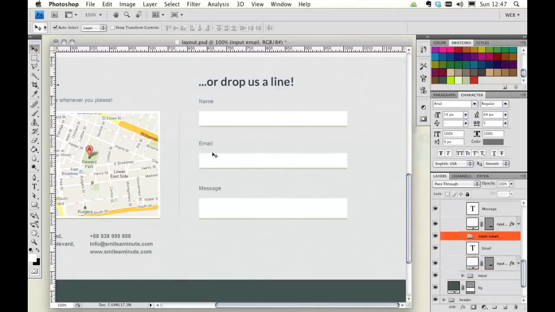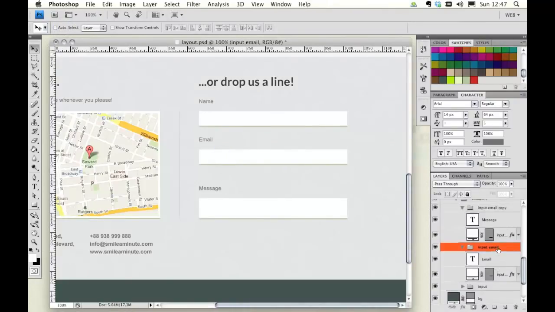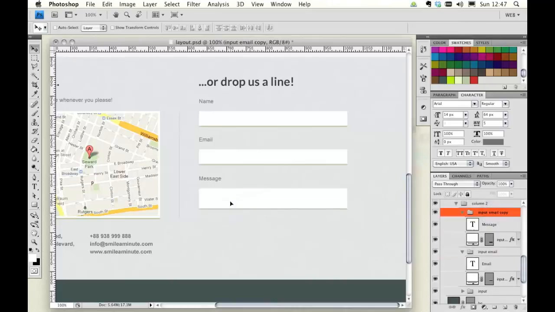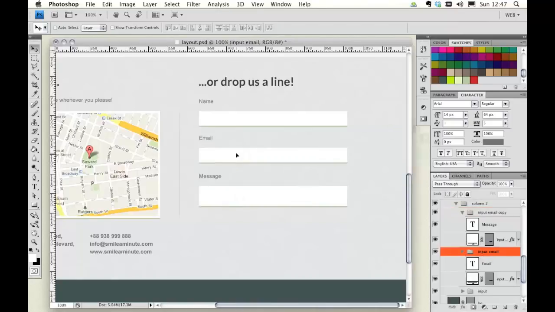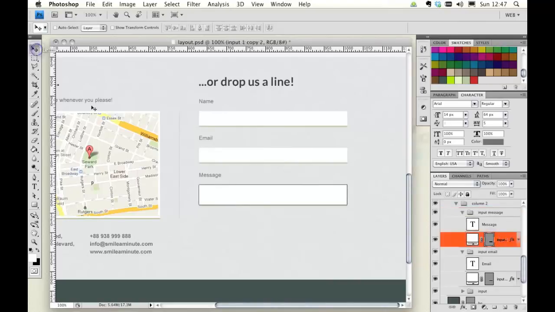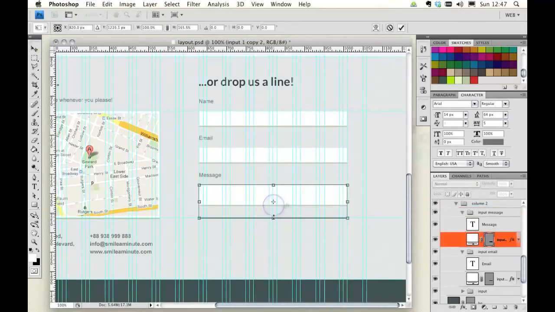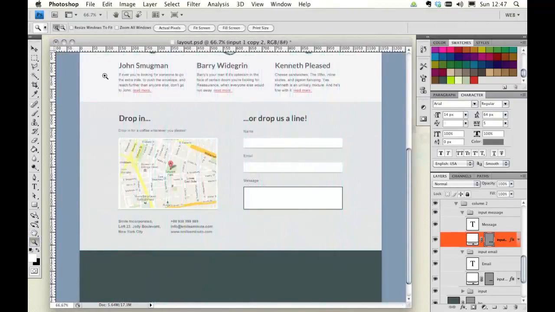Now I'll shunt this whole input upwards, and the same with my message input, so that the labels are more or less horizontally centered there. That's going to be our message folder. Don't want that, like so. Alright. Okay, now we'll just make this a touch larger. There we go. Okay, so that's fairly clear.